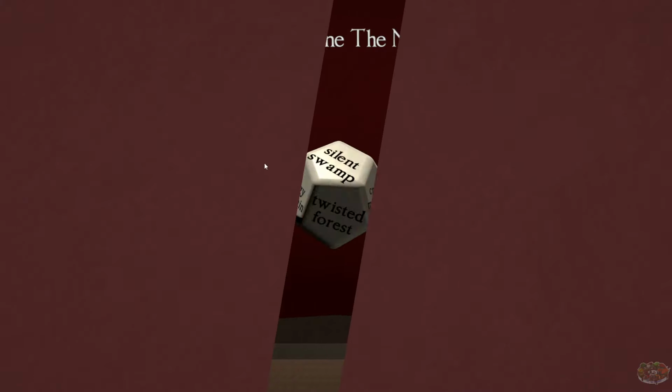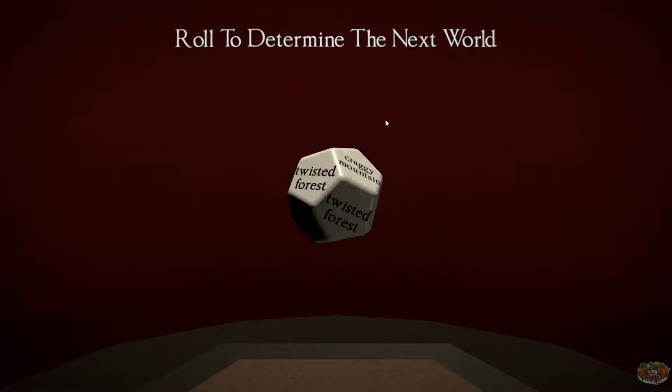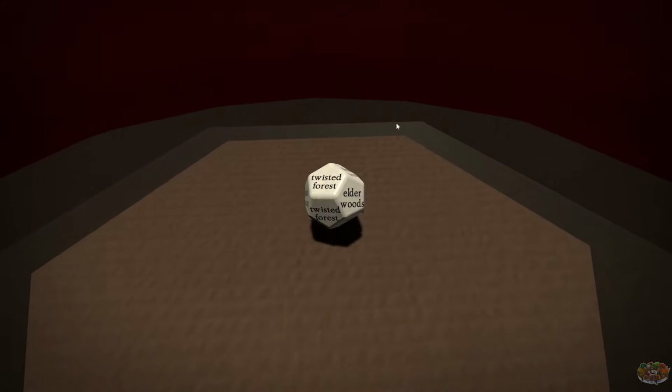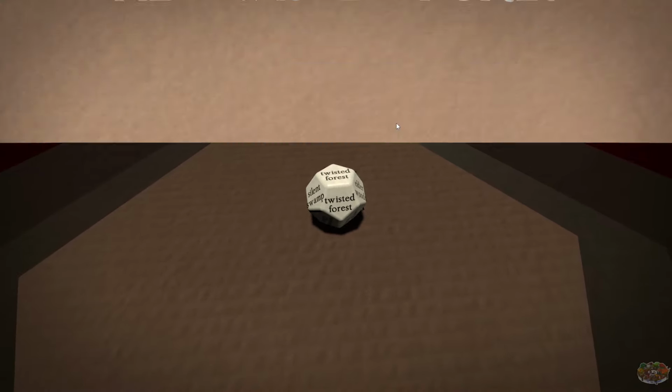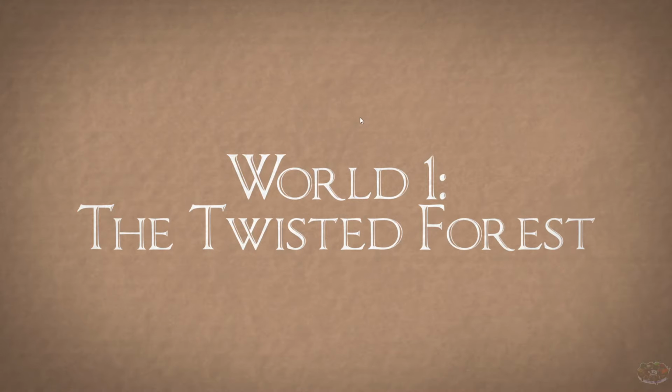So I'm going to hop in here and check out the game for a little while. Roll to determine the next world. Oh, I like that. Twisted Forest. Let's go, Twisted Forest. World 1, the Twisted Forest.